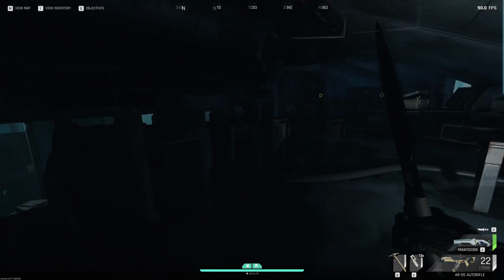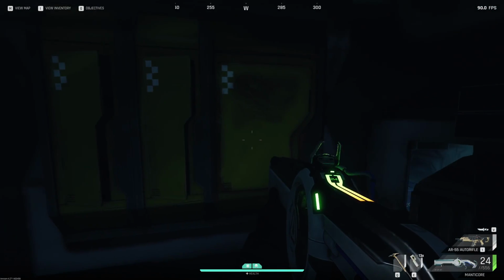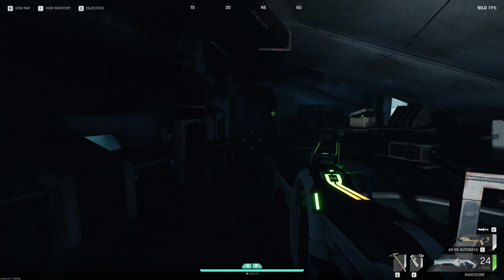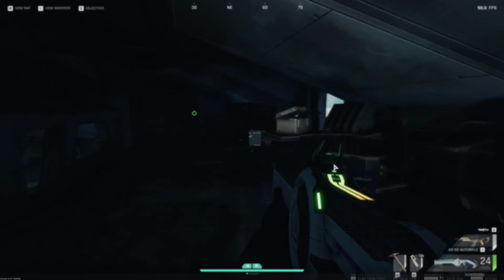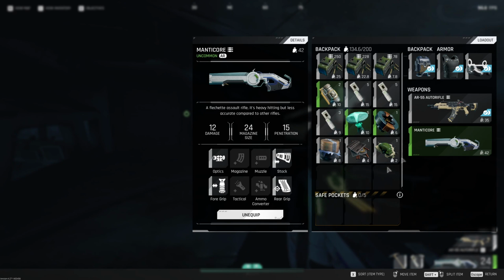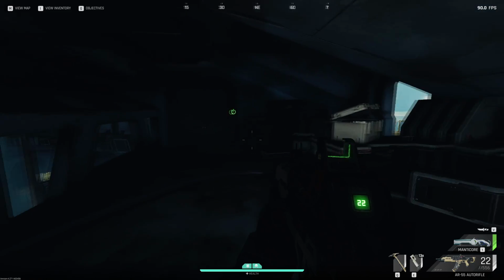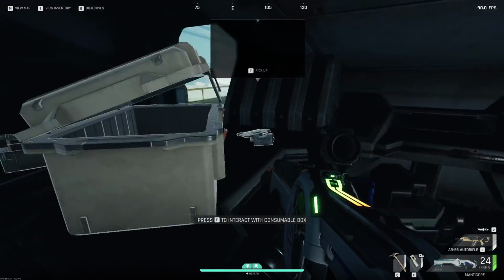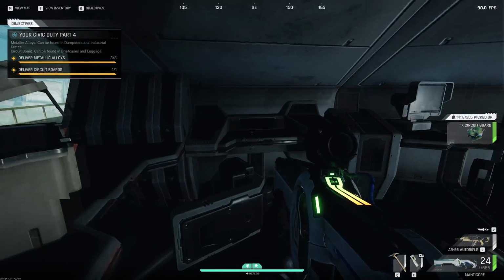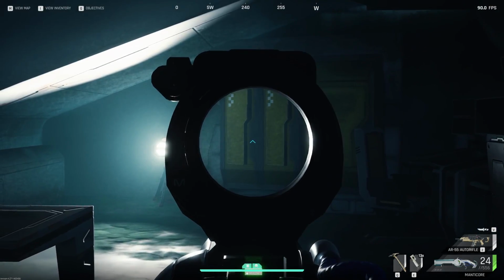Okay. Wait, was this the same raid? Did I leave this here last time and I just forgot about it? Alright, well, we have a manticore, so let's change all that over. So we've got the same amount of damage but an extra 5 penetration. And look, there's our sec. I feel like this is the same raid and I literally just left the manticore in there.